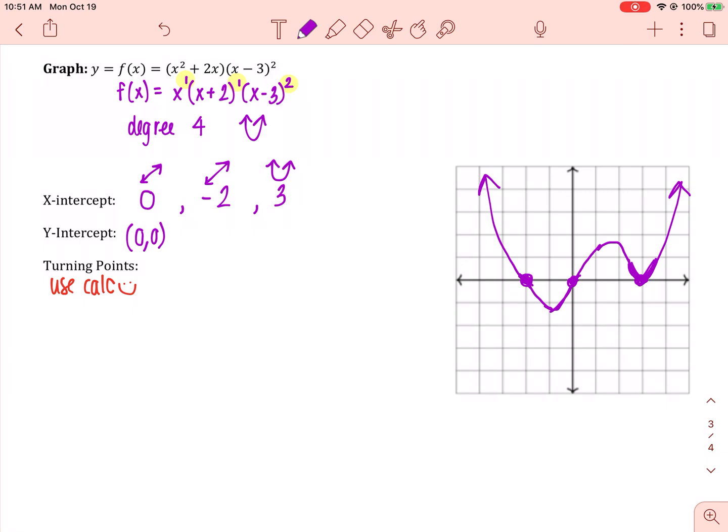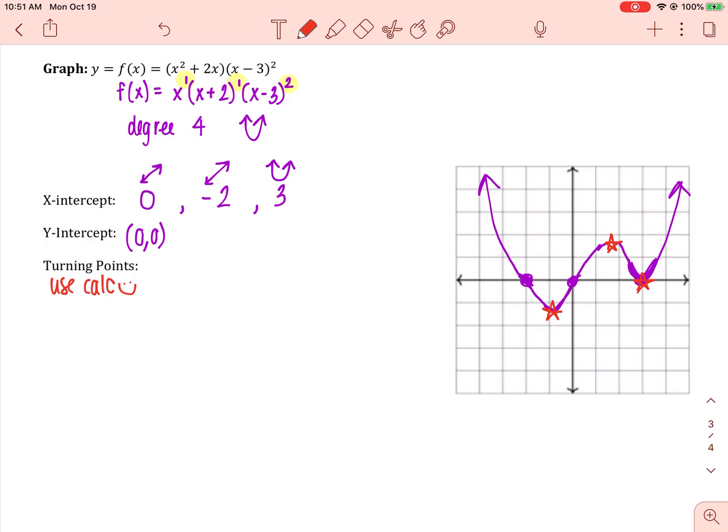Now, for the turning points. With our sketch, we can't really be exact. So that's why we're going to grab out those calculators and use our max-min function. You should feel very, very confident with your max-min functions by now, but we're going to find these turning points. So this point right here and this point right here, where they turn shape. Realize this is a degree 4. Oh, I'm sorry, and this is a turning point. This is degree 4, so you can have at most 3 turning points, like we have here.